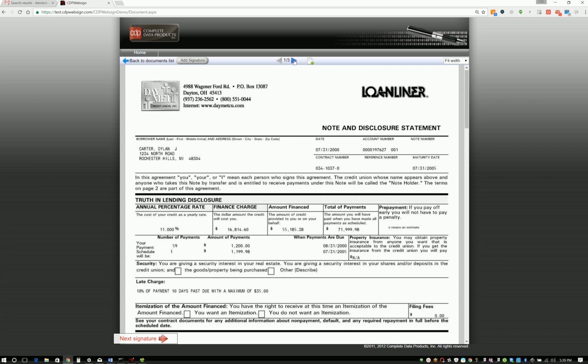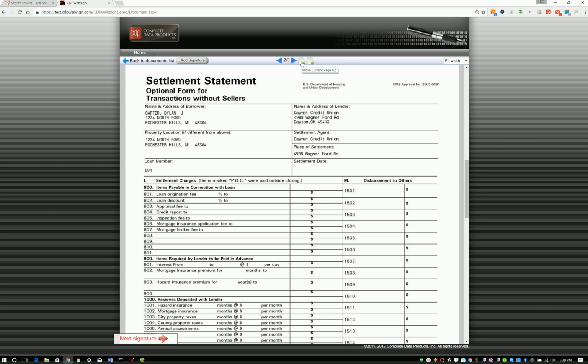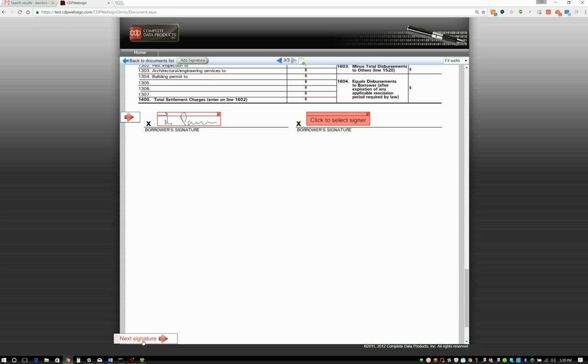And then you'll notice when I go back to page 2, this gives me the ability to rearrange pages inside of CDP eSign. So I can make this page and move it to the top. I can move it down and rearrange one page at a time. Another nice feature is down here in the lower left, it will allow me to jump to any place that I have a signature box and move me around. So a couple of different ways they can quickly get to the signature box.